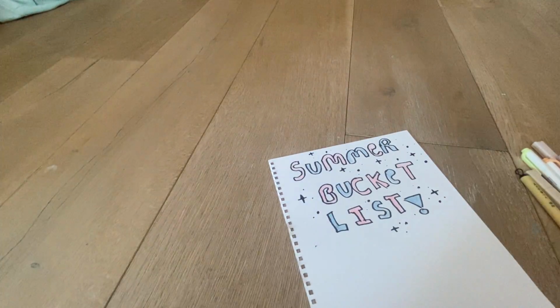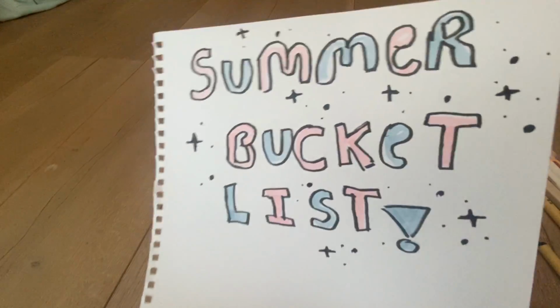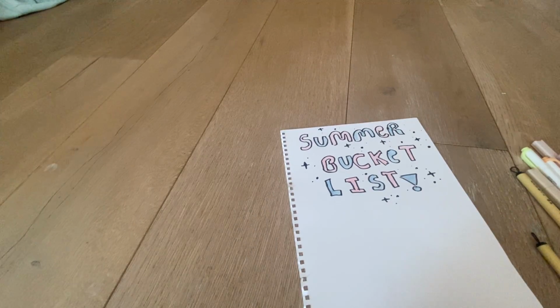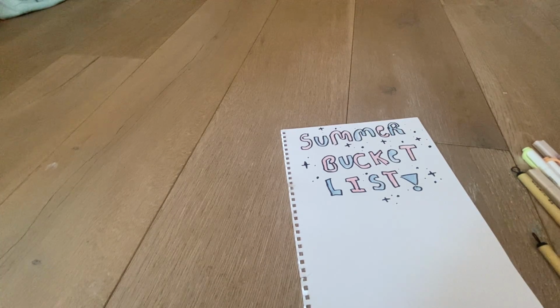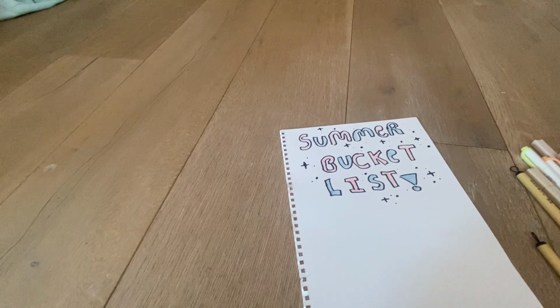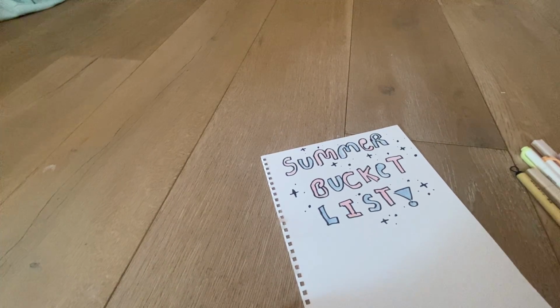Oh, I nearly drew on my floor. Okay, it made it look a bit better. I mean, it doesn't look too bad anymore. Okay, that made me feel a bit better because it doesn't look that bad. It's literally been 11 minutes. We haven't even done, oh God.